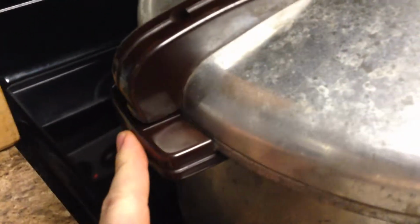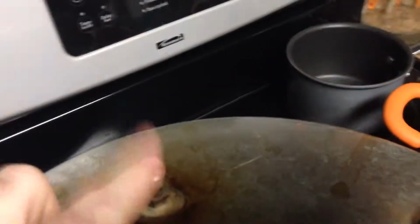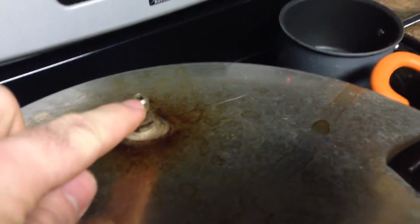Pardon all the shaking. Get our lid on here. Lid torqued down. Make sure you're locked. Now, before you put your lid on, make sure this is clear. Make sure this thing works freely. This is your backup, your emergency. It's a pressure indicator and also an emergency pop-off if necessary. But now, we've got everything on.